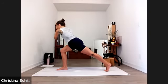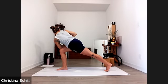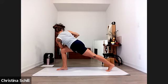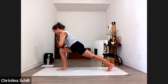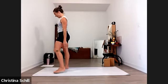Pull the core. Let's see if we got it. And forward. Elbow to the outside of that knee. Then push. Press through that back leg. Rooting through the front leg. Deep breath. Open up the chest. Try to relax those shoulders. And from there, try to look forward. Then shifting up. And let that go. Deep breath.